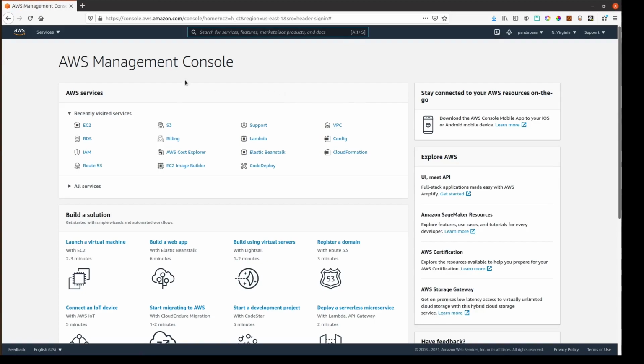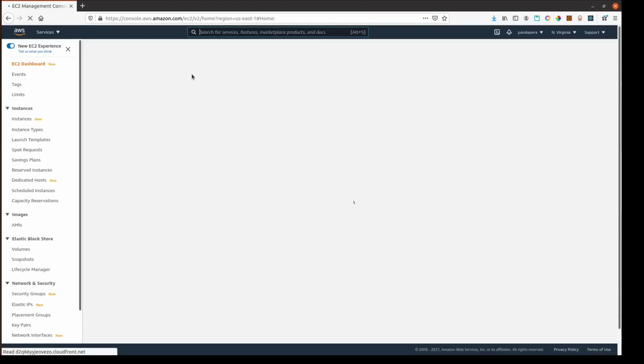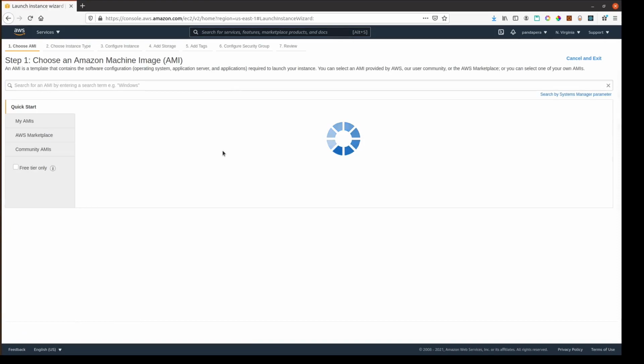As you can see, it's written here, and on the left top side, services, I click here, you can see it now, it's orange, and I go to the EC2, which is the first one, and it's very obvious to find, of course. Now the dashboard is open, and you can see it's EC2 dashboard, and I have 0 running instances. I can go to instances, or I can just click this orange button, launch an instance, and inside it will also say launch instance, and I click that.